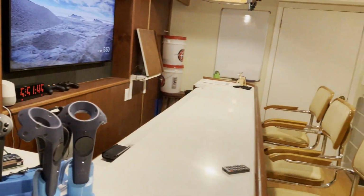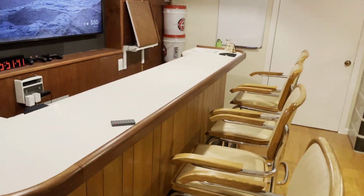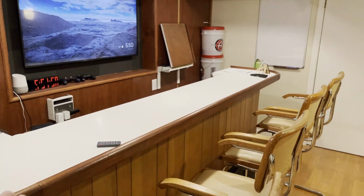So let's swing around over here. This is another one of those situations where the house came with this bar.